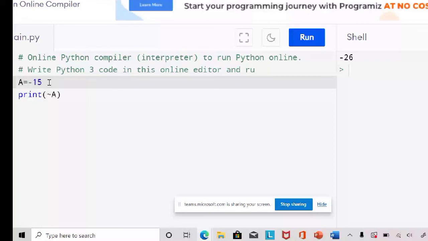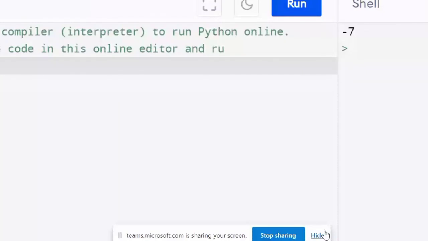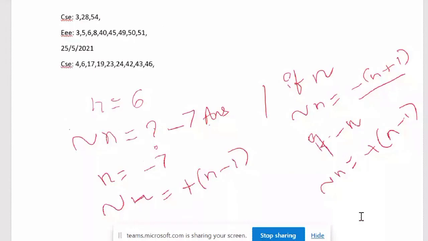Did you get this? Yes, sir. Okay, very good, Nana. So if I give a 6 value here, right? 6, you'll get -7, right? ఇది ఏంటి అంటే నాన్న, it's like a shortcut method to you actually. Like when you give an n value, the answer is minus n plus 1. And if you give a minus n value, the answer is plus n minus 1, right?